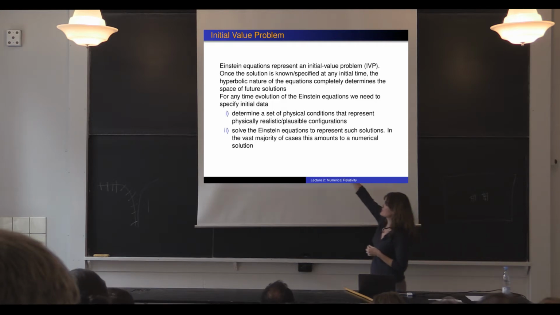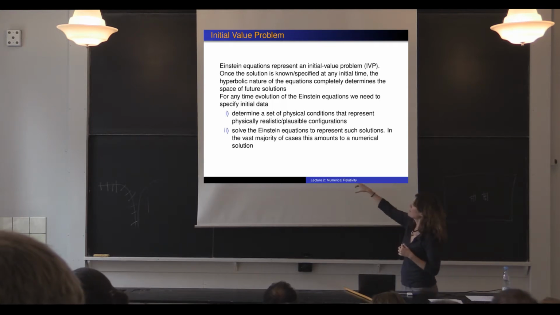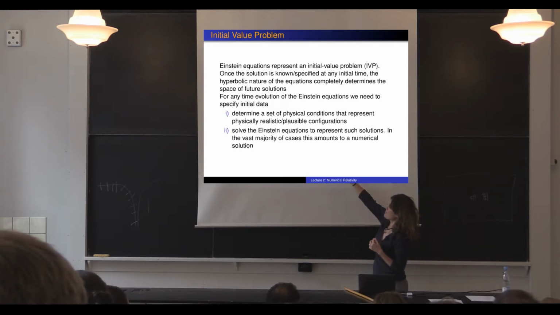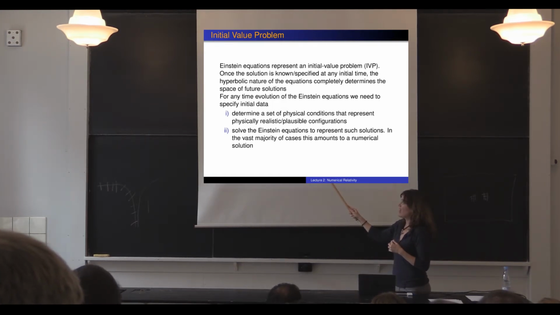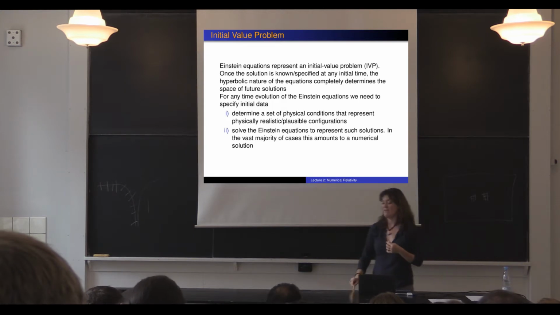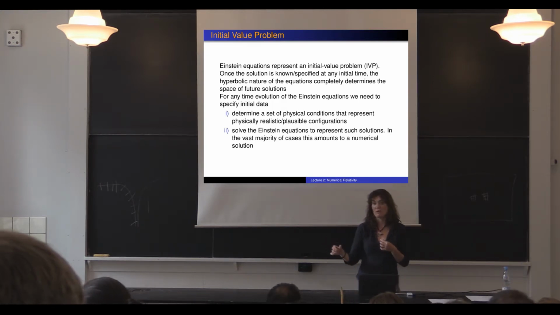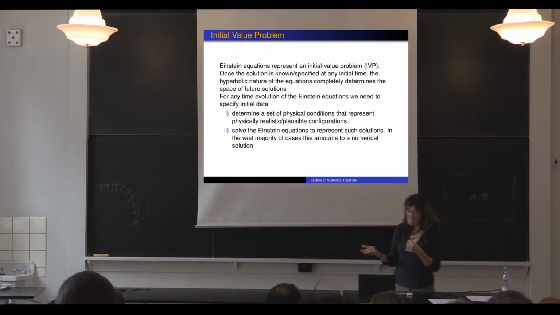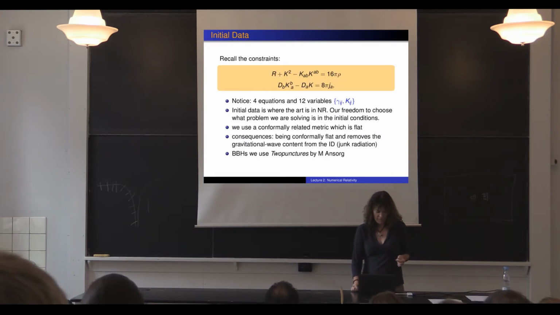Determining the set of physical conditions that represents the plausible configuration is the part where we spend most of our time now. And then you solve the equations to represent those solutions. So the thing that's most important these days is this part. Now I'm all for, in fact I would love to have somebody who is really just in it to improve the speed of the code, or in it to make it look like we don't live in 1960s finite differency land, but we do what we can.